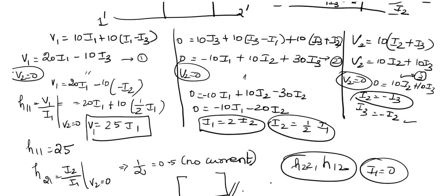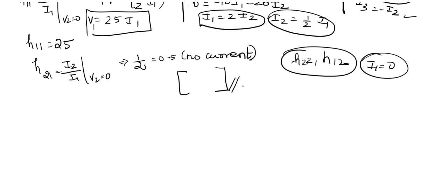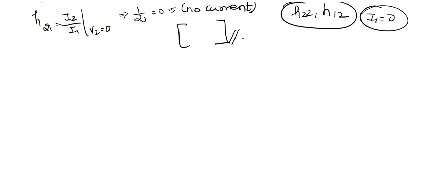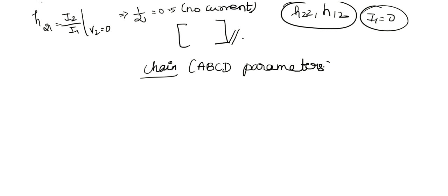The ABCD parameter is a very important parameter in the parameter kingdom. A, B, C, D. Previously we were having only one letter, Z, H or Y. So with the help of these four letters we can represent it in a matrix format. Here they are the transmission parameters, or chain parameters, A, B, C, D. It is like a chain. So that's why it is called a transmission parameter or chain parameter, called ABCD parameters. And it is a very important parameter in the network.